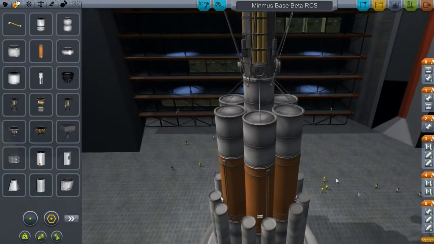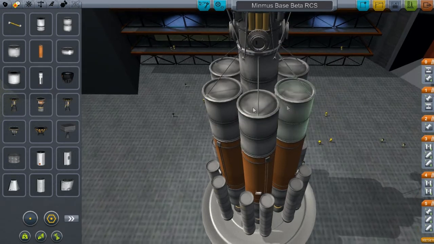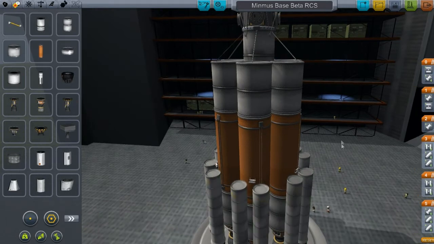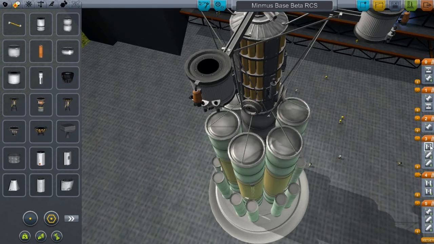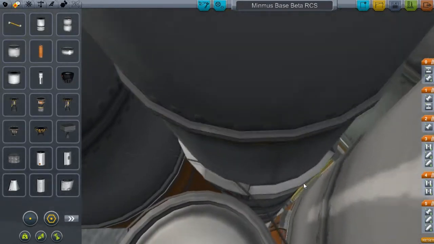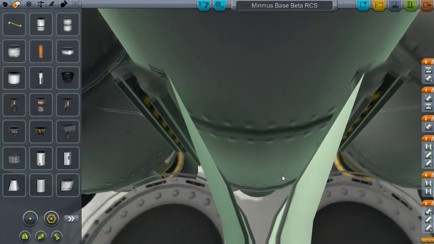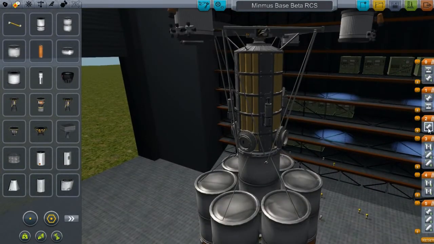You can check out the staging, which, these are the solids right here, and then these are the 6 radial mounted. And then you got your separation here of the solids. These are the sepatrons, and then here are the radial mounts. And then we have our center, which I'll zoom in to show you guys. Most of you who watch my episodes know about how I have this set up, but I'll just cover it a little bit, and that's our main orbital stage there.